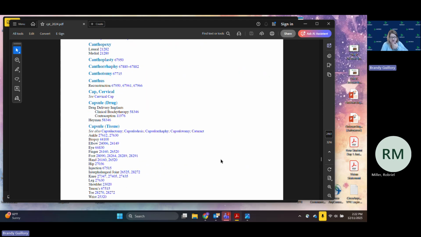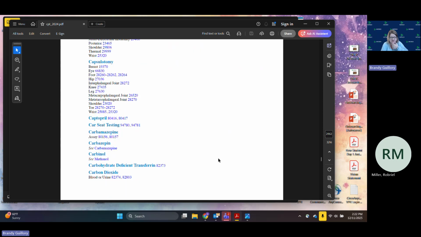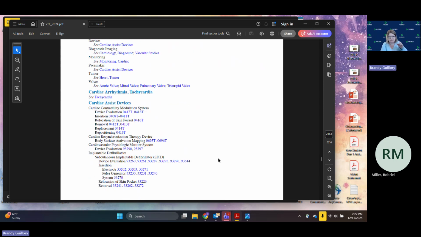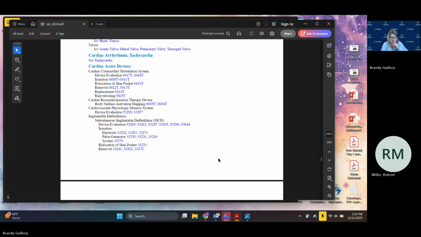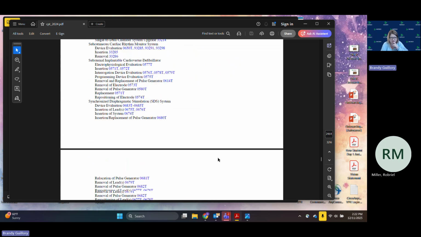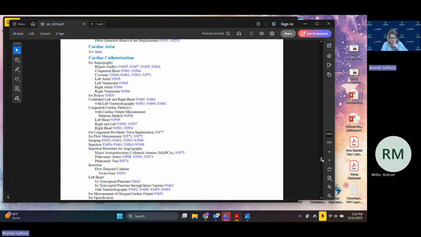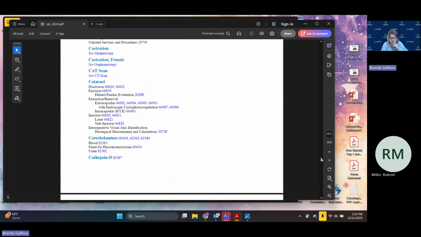I could probably look up gallbladder and it would get me there also. It might say cholecystectomy or cholecystectomy procedure if I went that route. So let's see what the CO is going to take us.